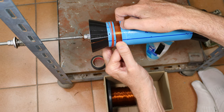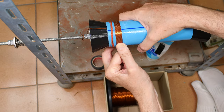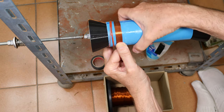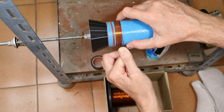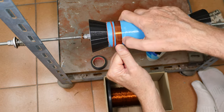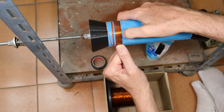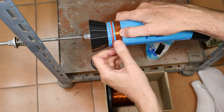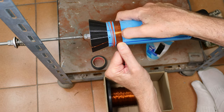And what else should I tell you? That was a little too much pulling. I'm going to repeat: neatness counts, beauty counts. If you have wire that's kinked or bent, it pays to stop and straighten it. And yeah, that can be very time consuming, which is why you want to start out with wire that's relatively straight.